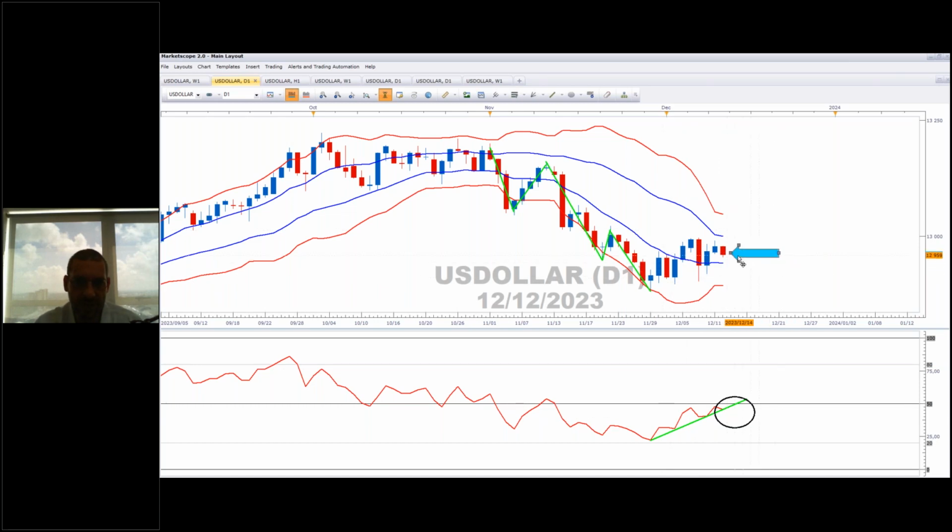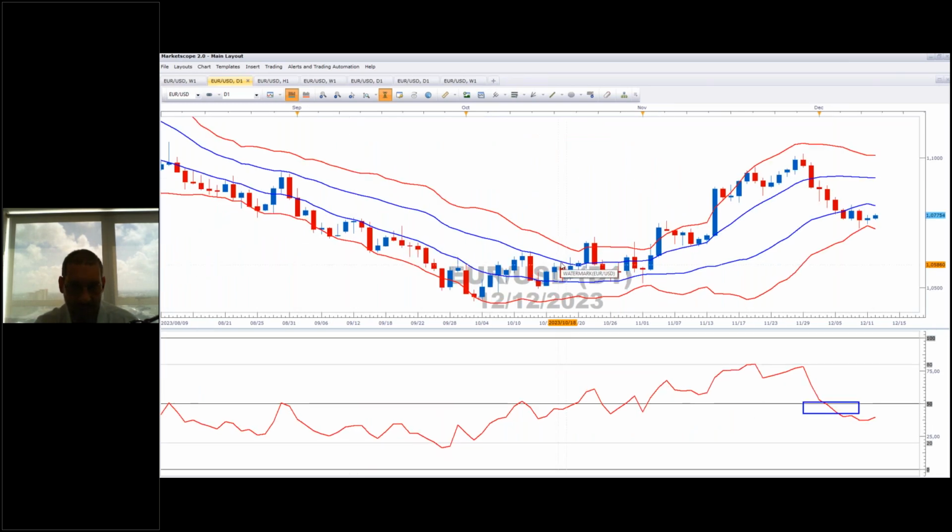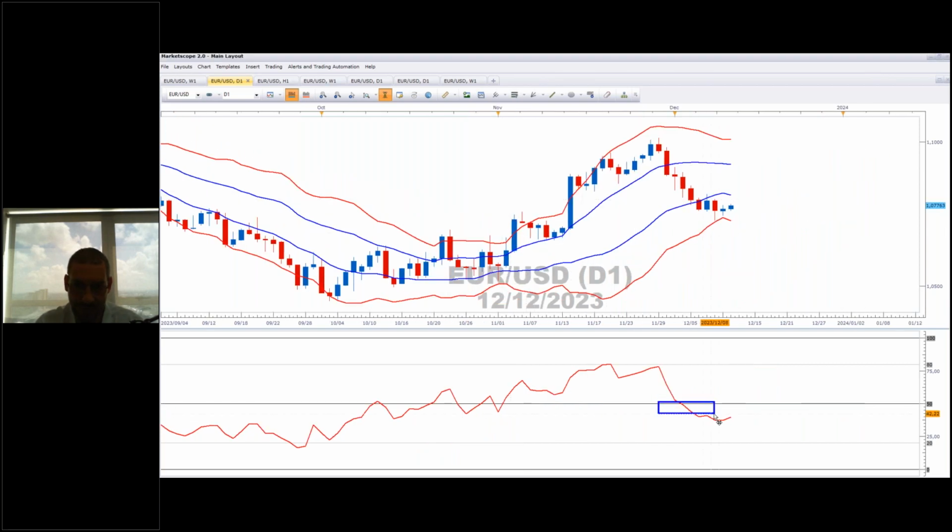With the US dollar in zone 2, let's just take a look at a few of the other instruments. We'll go through to euro. The ECB is meeting on Thursday. I think that's going to be a very interesting meeting. The market is expecting that the ECB is the first of the central banks to actually start cutting rates. It's not going to happen on Thursday, but some sort of communication there will be interesting.